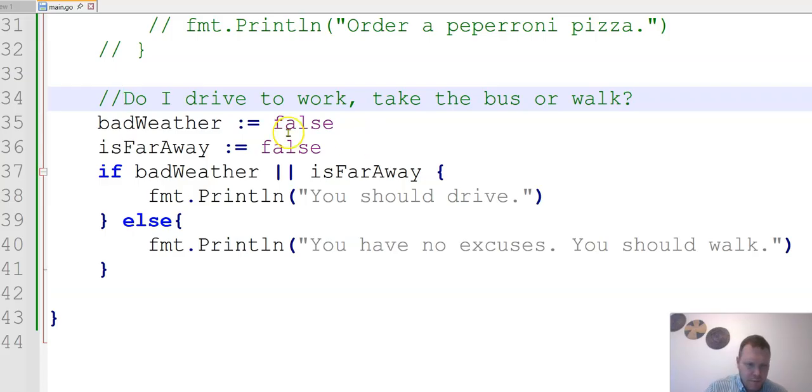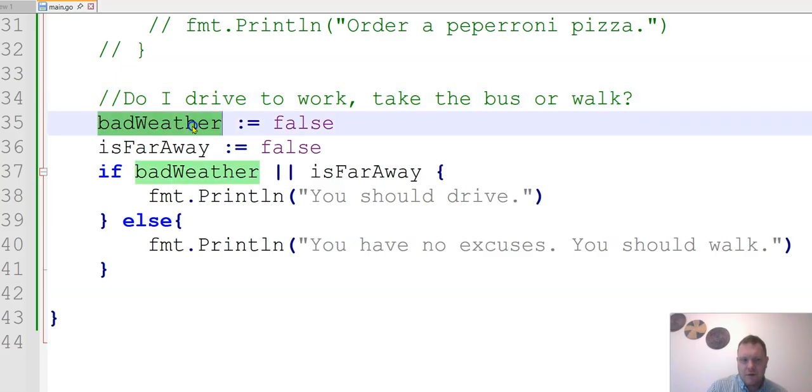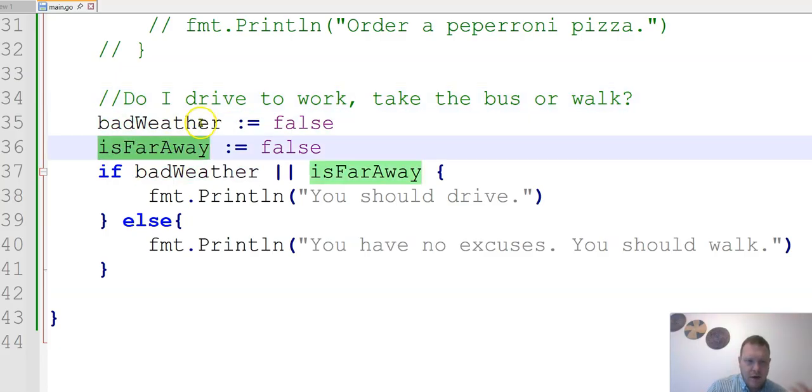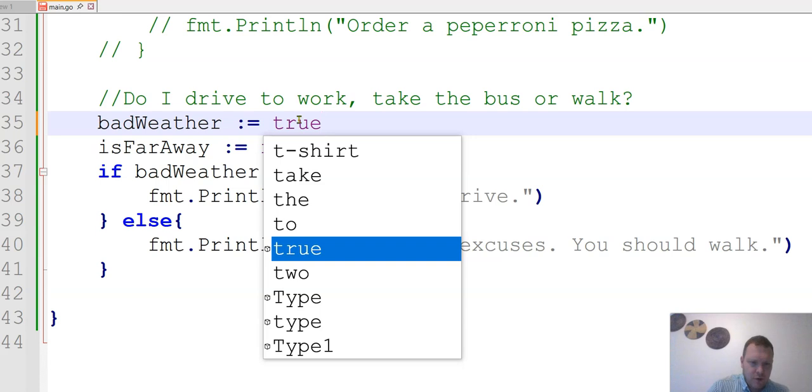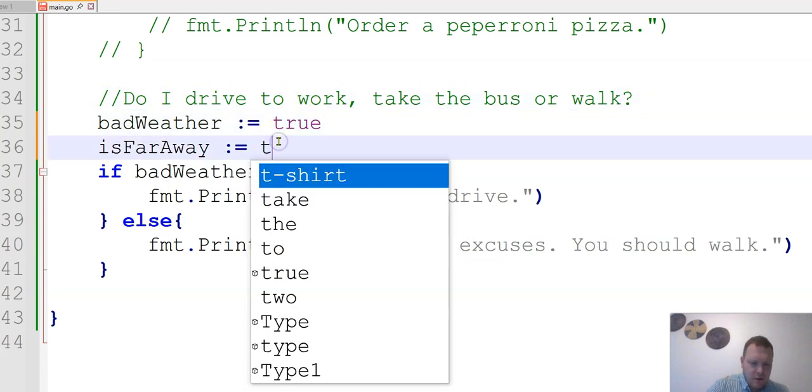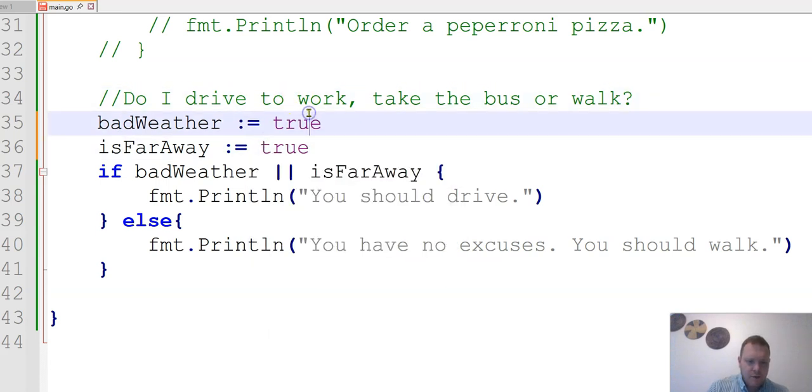Or do I walk? So the conditions we'll have is bad weather and how far away the work is, right? So let's make these both true. Let's say that the weather is bad and the job is far away.